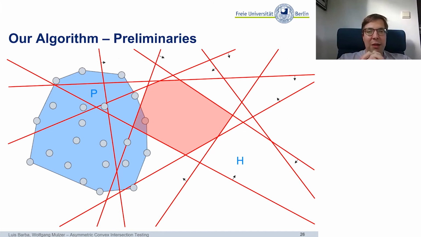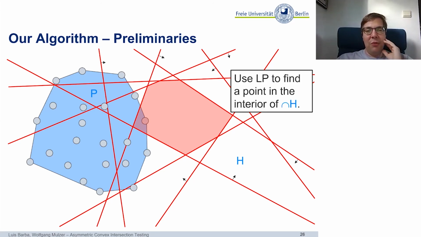Okay, and now let me quickly describe how we can use this to get an analog of the LP-type algorithm that I showed you before, but that keeps switching between the primal and the dual space and is able to sample both the points from P and the half spaces from H. So let me quickly describe how this algorithm works. First of all, I need to get the setting that one of the two polytopes is embracing and the other one is avoiding. But that's easy to do.